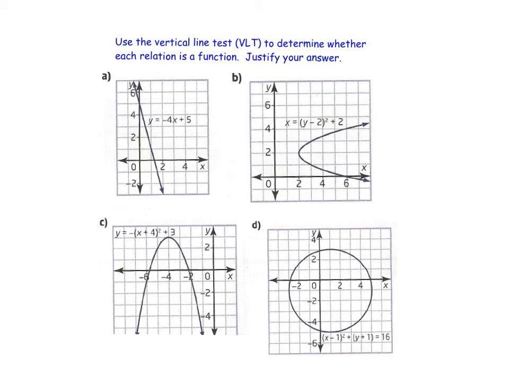Okay, so far we've got a function. This one is a function. This one's not a function. And then if we look at C, we can see that the vertical line test would pass on C. And then let's also look at D. So D, it's not going to pass the vertical line test either. So let's just go back. So this one is a function, and this is not a function.